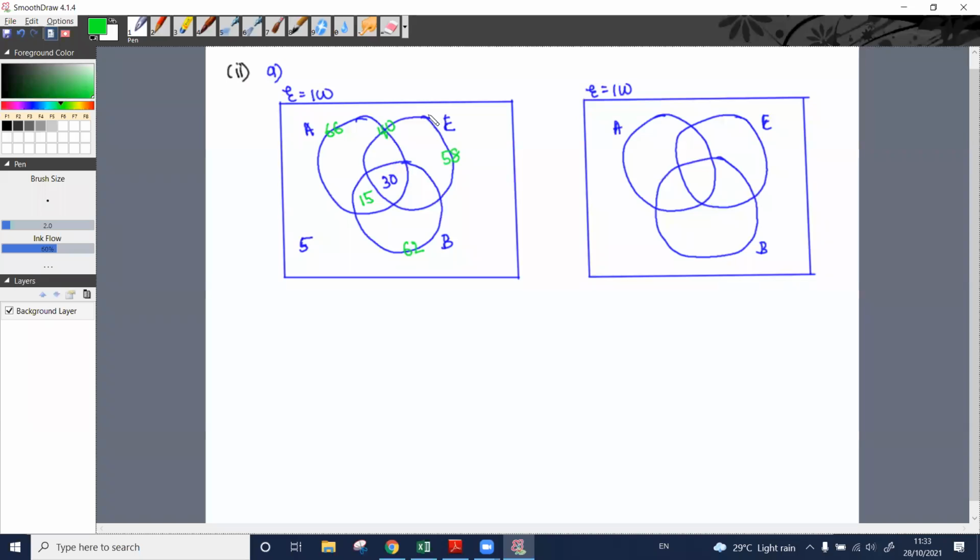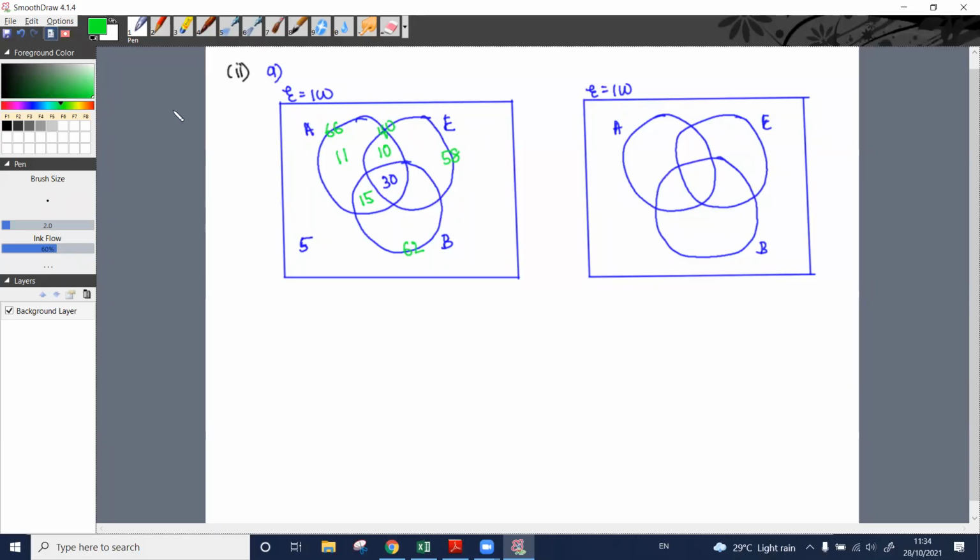So we need to draw the Venn diagram. Shall we complete the possible areas? Yes, 40 for accounting and economics. So here, 30 means the remaining 10 should be here. Accounting altogether 66 students should be there. In these three parts, the total is: 30 plus 10, 40, 40 plus 15, 55. So here it should be 11. Right? Can we directly find the rest from there?